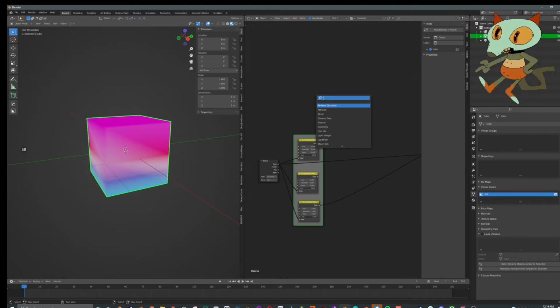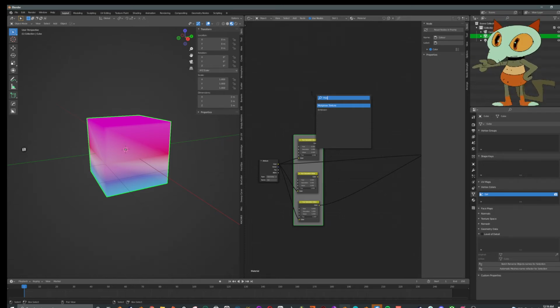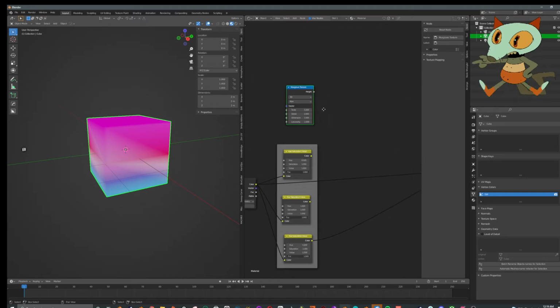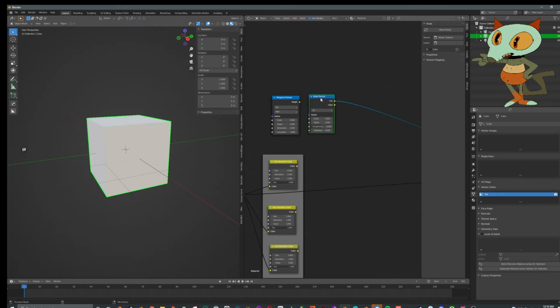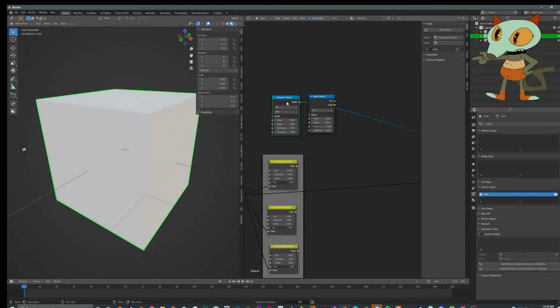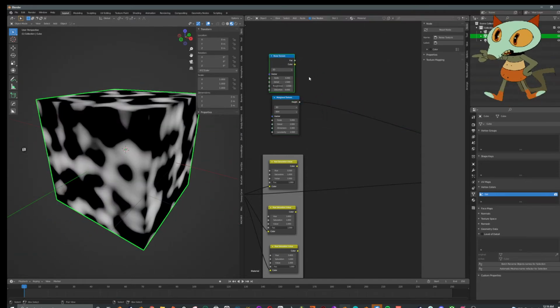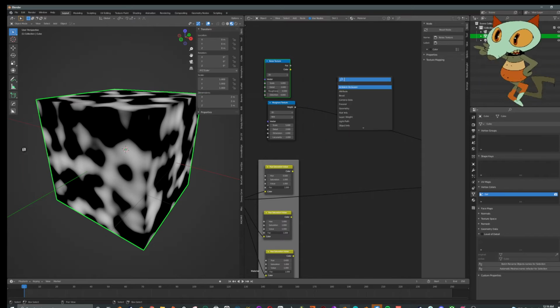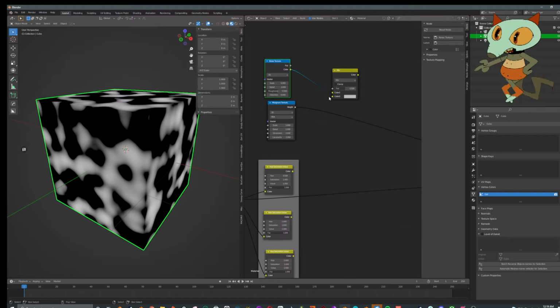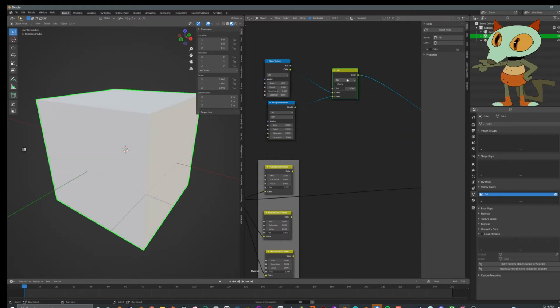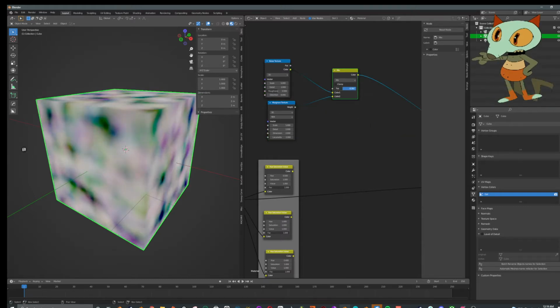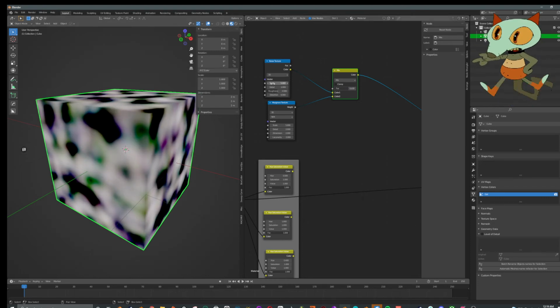Now there are a number of ways to do this. I'm going to be using a noise texture and a Musgrave texture. So if I go here, Musgrave and a noise texture, and we can see what it'll look like here. Take a look at that. These look kind of neat. Let's blend them together with a Mix RGB. And when we put these two together, let's take a look here. We can start trying to make some sort of interesting brushstroke here.